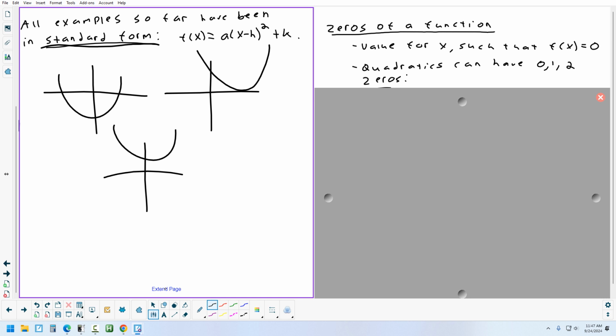I don't want to make up a quadratic, but if I make up something linear, just looking at the right-hand side, can anybody tell me what number you would plug in for x and it would cause you to get an answer of 0? Yeah? 3. 3 is the 0 of this equation. Unlike a quadratic, it's the only one because it's a line. Lines don't cross the axis more than once.